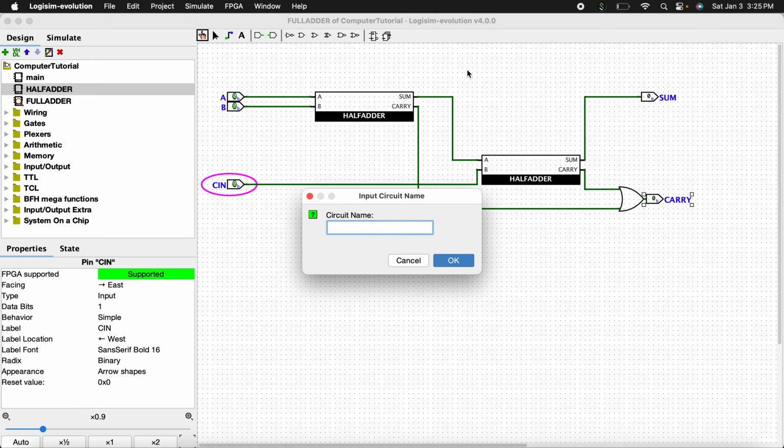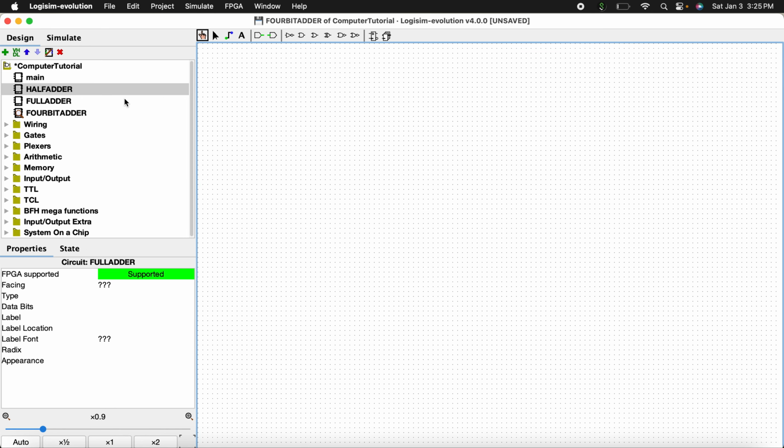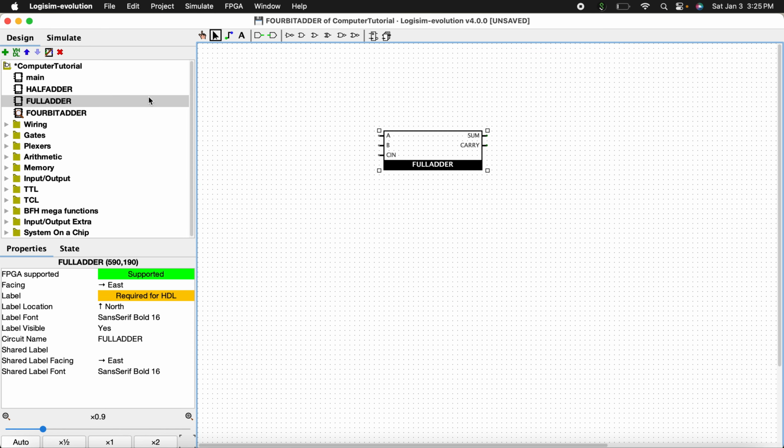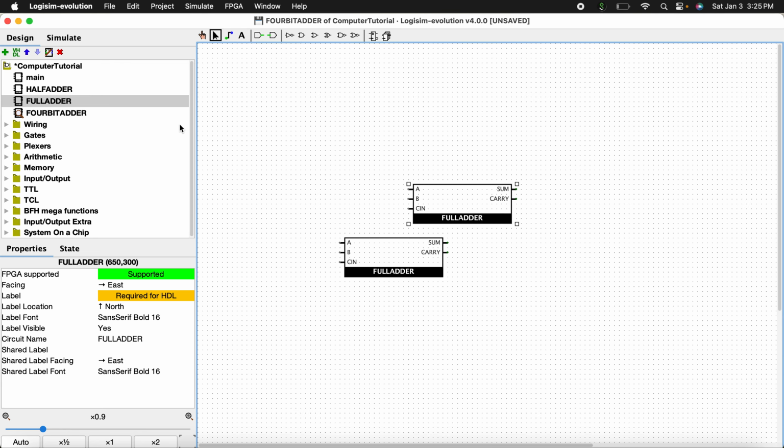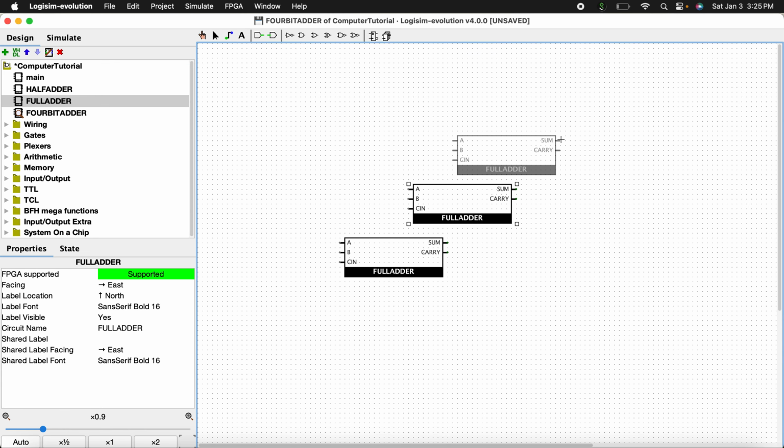Our next one is the 4-bit adder. We're going to make our 4-bit adder by chaining 4 full adders. The wiring gets a bit more complicated here. There we go.